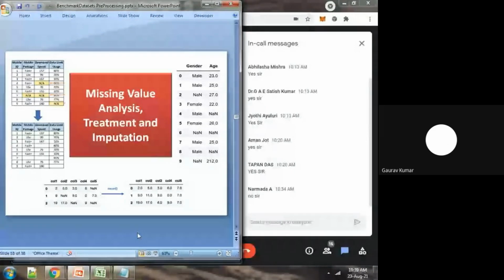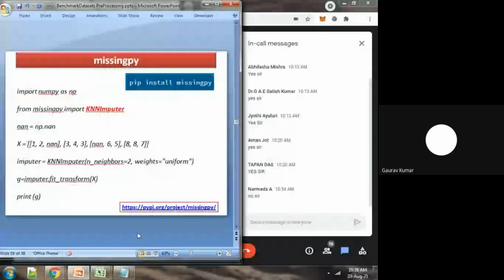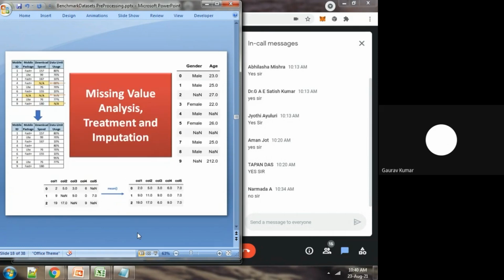To work with this particular part of missing value imputation, we work on different algorithms. In Python, there are so many libraries available using which we can impute that particular missing data.